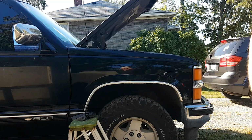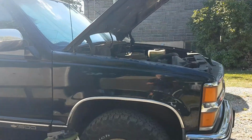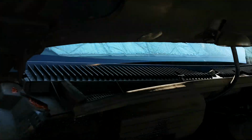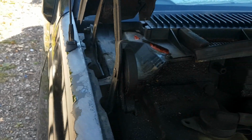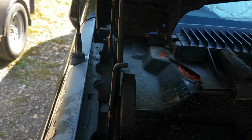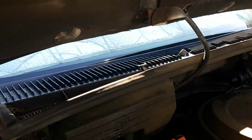Alrighty, can you see that alright? Yeah, I'll bring you over there. See, that's how the trim looks. No, it's not all of it. There's two more pieces. Those are corner pieces to finish it off. You would never get it in otherwise. Yeah, it's a little broken there, but that's not a big deal. I gotta put some screws in.